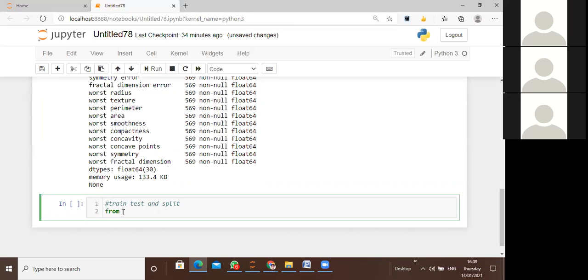So from sklearn, here we use model selection. And in that module, we have train, test, split.